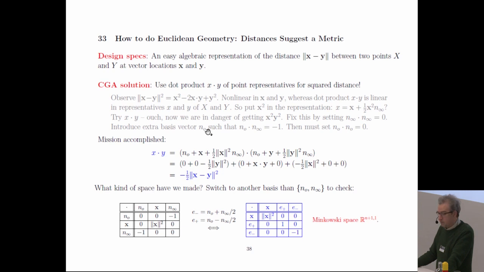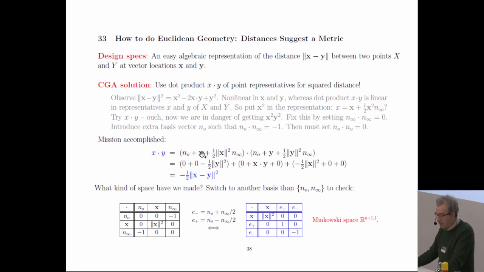I introduce yet another vector, n0. So for a 3-dimensional space of Euclidean things, I'm up 2 dimensions because I had to introduce this n infinity and this n origin. I don't want that to interfere either, and now I've made something that looks like this. If I now take the dot product between this, then I get this times this equals 0, this times this equals 0. So it doesn't bother me. I do keep this dot this, and I define this very carefully in this manner so that if I do this and I do that, I precisely get the squared terms. I now group them, and yeah, I've sort of succeeded.